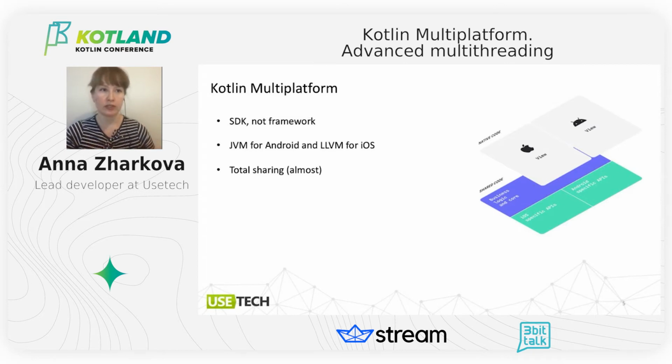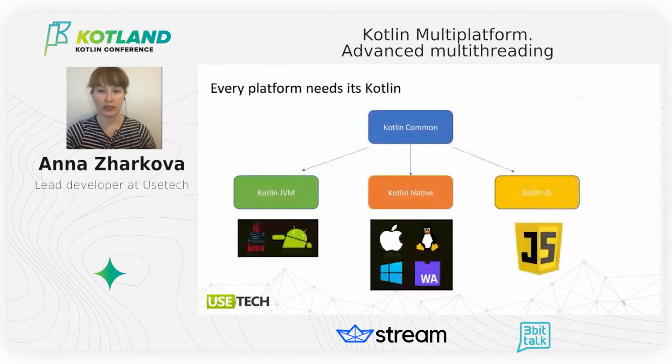And one more thing, it compiles all the modules to code compatible with all the platforms. For example, it uses Kotlin JVM to compile to Android bytecode and LLVM in Kotlin Native for iOS. So it is one of the most special features of Kotlin Multiplatform. It uses its own version for every platform it supports. For example, it uses Kotlin JVM for Android, and it is the same JVM you use for Android development at all. Also, it uses Kotlin JS for web development and Kotlin Native for iOS or some desktops.